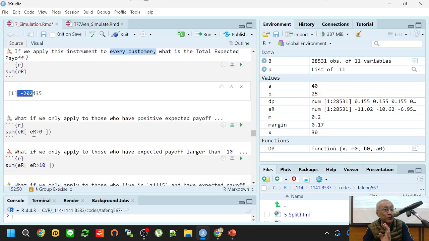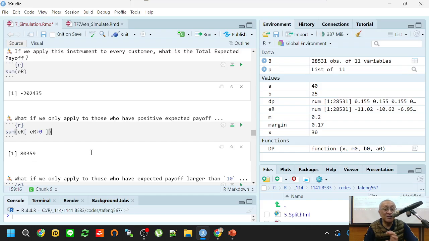Okay? So we will not do that. So what if we only apply those to those who have positive expected payoff? We use this ER larger than 0 to do a conditional index. Still remember the conditional index, right? We choose only those who have ER larger than 0 and use that as an index to this 28531 vector, and we sum up those who only have positive expected payoff.